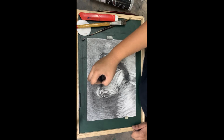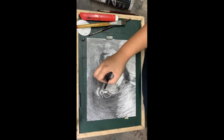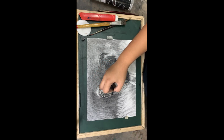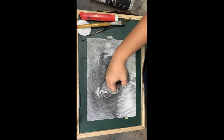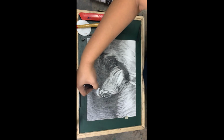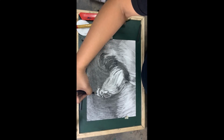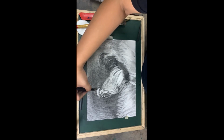Now, as you have almost come to an end of creating the poster, you can go in and put in as much detail as you want. But keep in mind that the drawing has to clear out as you come to an end, as you're finishing. So if your image is light, try to get a darker background. Then automatically that part of your picture will stand out.